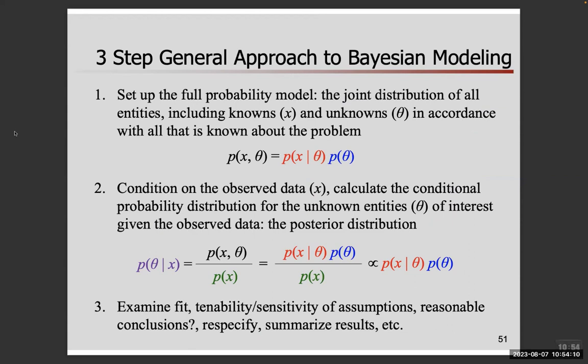And then step three is whatever you're used to doing with output from statistical models and software, do that here. Examine the results, re-specify the model, compare competing models, whatever it is you're used to doing. Oftentimes people ask me, as a Bayesian, can I do, and I don't even need to wait for the rest of the sentence. The answer is yes. Whatever you're used to doing, you go ahead and do.